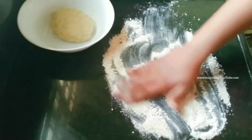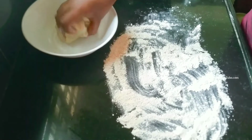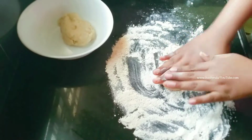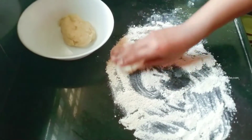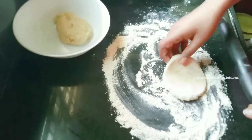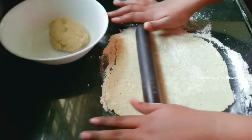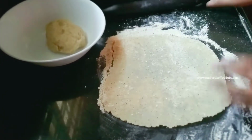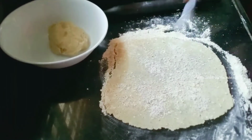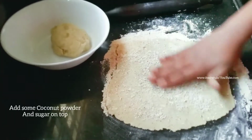Take a small portion of dough. Smooth it using your palms and place it on the flour surface. I'm going to roll it using a rolling pin, and the thickness should be around 2 mm to 3 mm. And I'm going to cut it using a cutter. Before that, I'm going to add a little bit of coconut powder on top, which makes it more tasty.